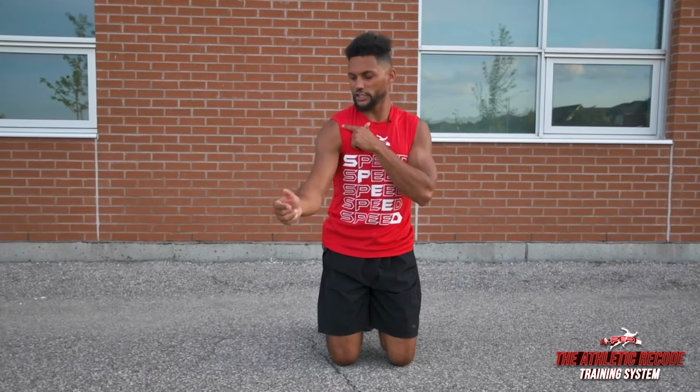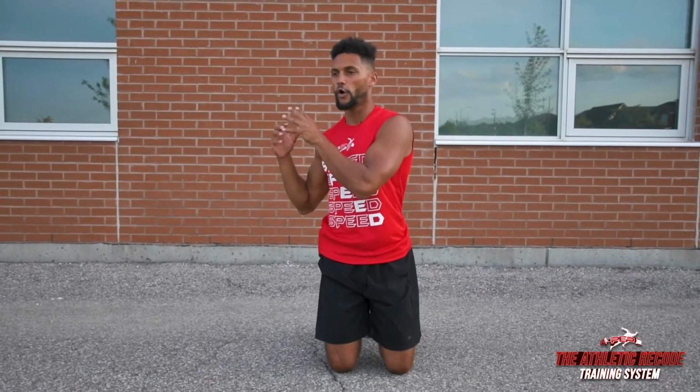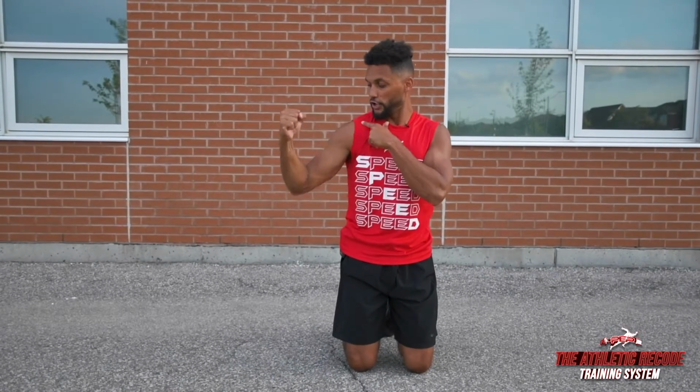So when I extend my arms, we want to corner the shoulder. So really we're rotating, but we won't be able to actually rotate our hands. We're just actually rotating the shoulder to turn within that ball and socket. So we're gonna get that rotation and turn. Just like a quarterback would throw it and a thumb comes down, or a pitcher would come, or a boxer would bring that punch around, you're gonna see that shoulder rotate and the thumb come down. That's what we're gonna think about rotating.